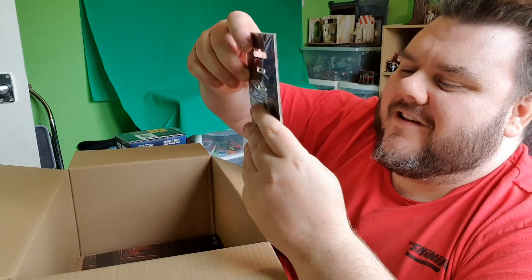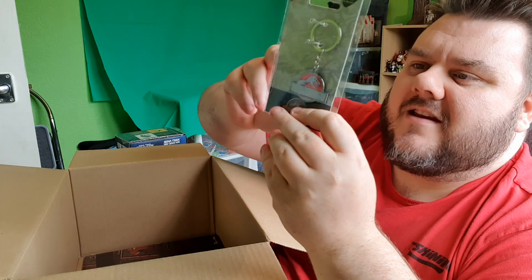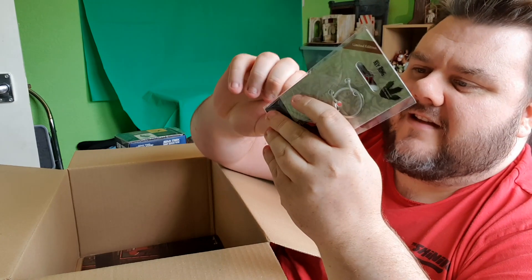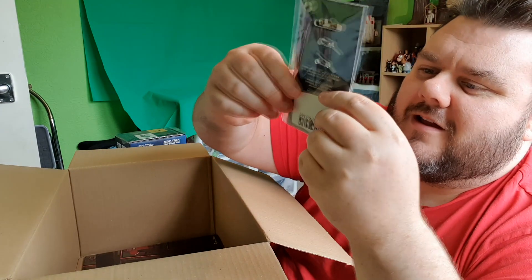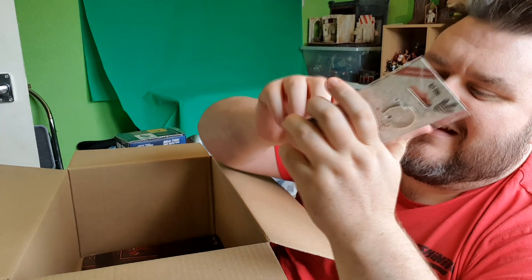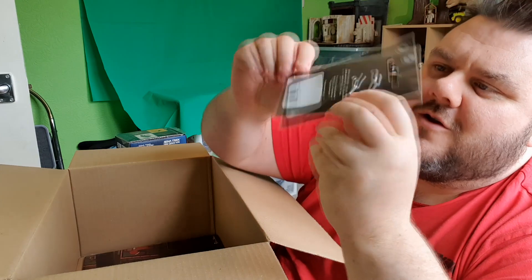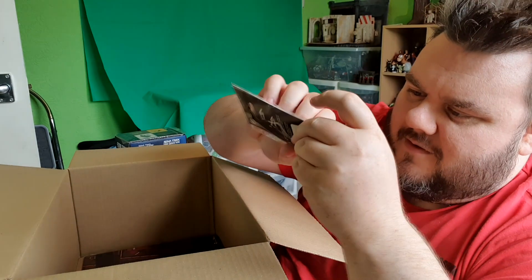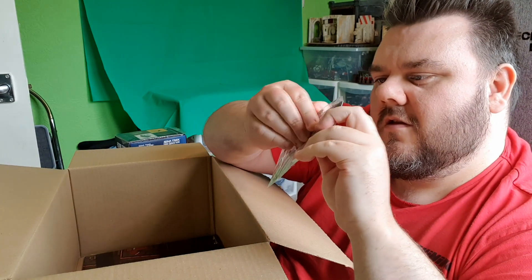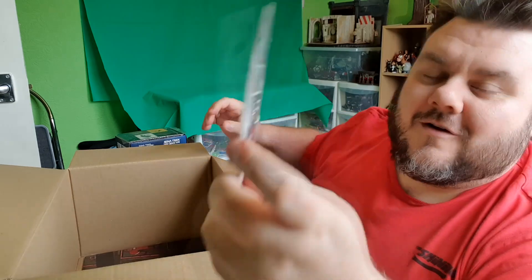A limited edition keyring from Jurassic Park — not too bad, I do like Jurassic Park. This was limited to 9,995, obviously for $19.95. I can't open it — if I open it I'm going to destroy the value, aren't I? It's got a sticker and that sticker's well and truly stuck down. I was hoping to see what number it was, but the number's on the reverse of the keyring which we're never going to be able to get to. Anyway, it's a limited edition keyring for Jurassic Park — pretty cool.